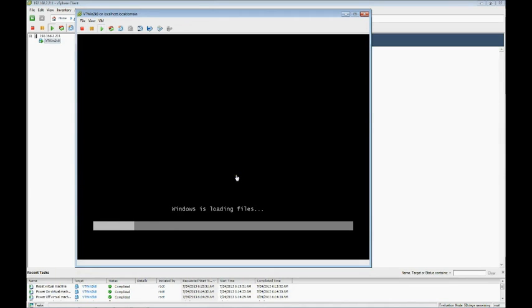So now Windows 2008 is installing just as you would do with any physical box. As you see, the installation is exactly the same. The installation is just progressing here.